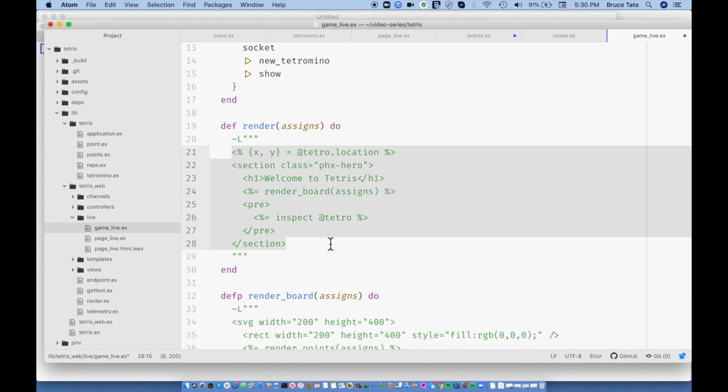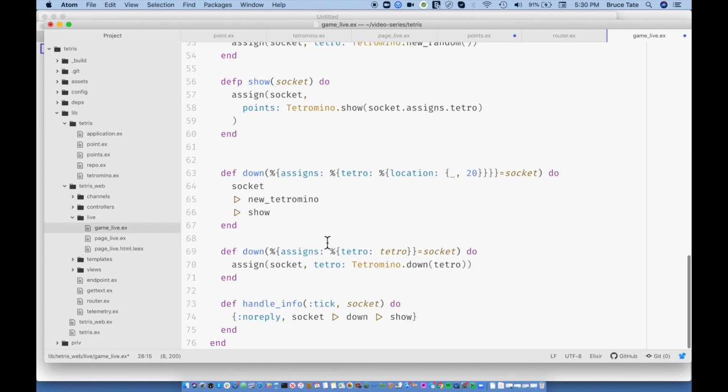And then based on things that happen in the real world, when events come in, like for example the tick of a timer, then we're going to implement things that change my data. And then when the data changes, then you render again.